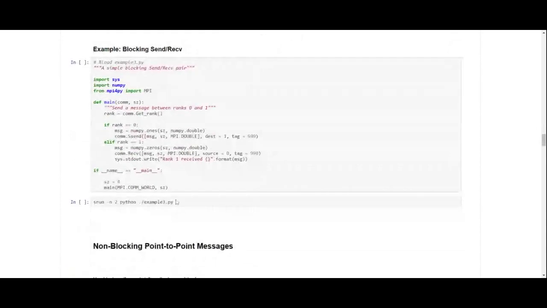If we're doing programming with something like NumPy, we've got multidimensional arrays. For performance, we may definitely want to send contiguous sections of data, meaning data stored consecutively in memory. We can do that with NumPy arrays, where we pass in a buffer with extra functionality. We tell it what we want to send: a contiguous chunk of data from this buffer, with this many elements, and this is the data type we want to send. So we can do that sort of contiguous send and receive as well.